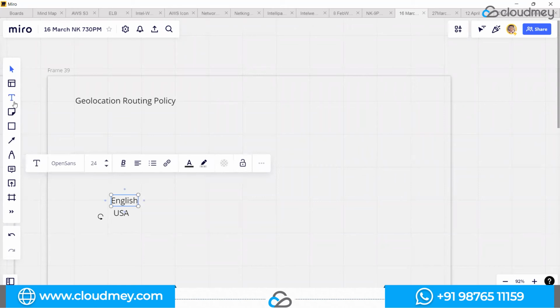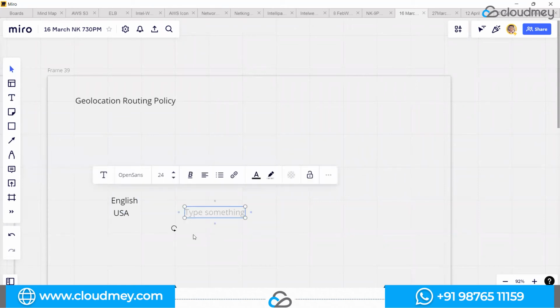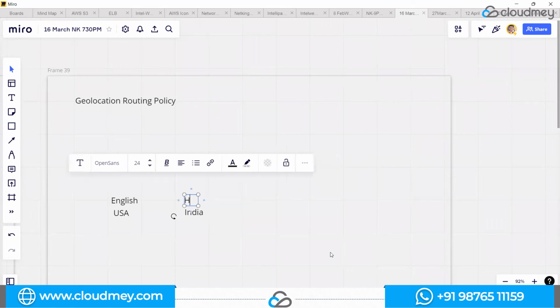You have some people in India, and they want to see the website in Hindi. Is anyone of you outside India right now? No one?